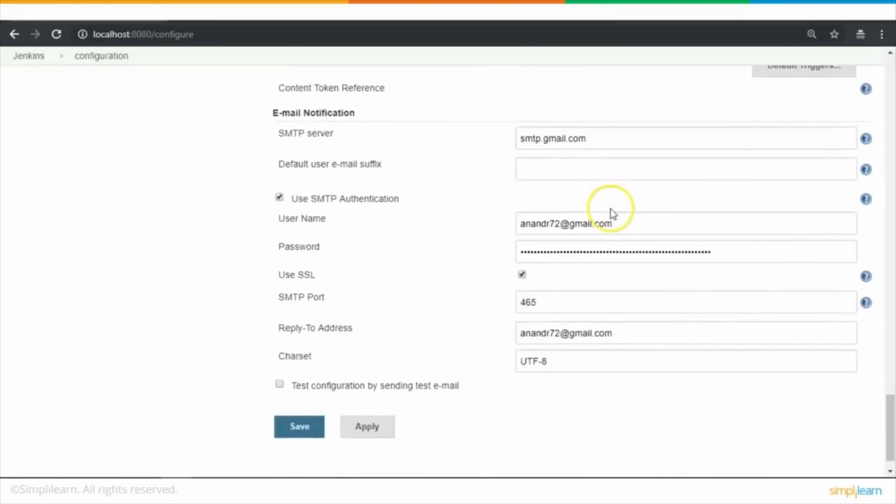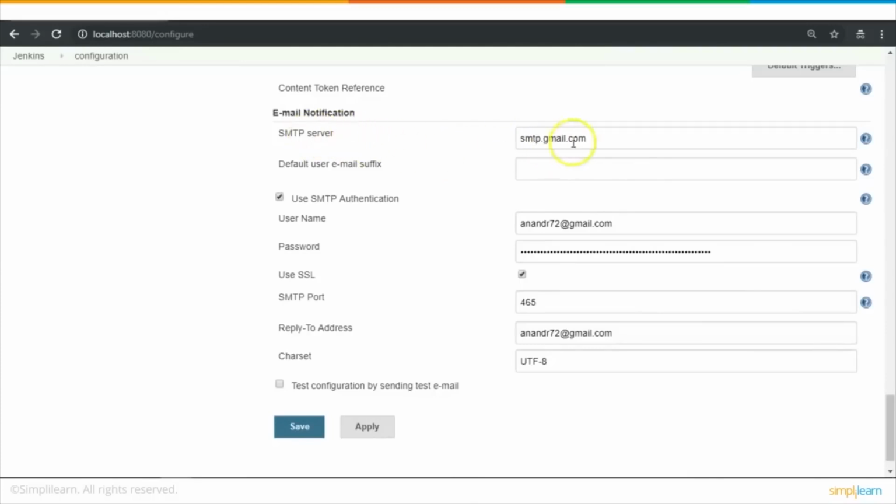Remember, I mentioned earlier that I would want Jenkins to be sending out some emails. What I've done here is I've just configured the SMTP details of my personal email ID. In case you're in an organization, you would have some sort of email ID that is set up for a Jenkins server. So you can specify the SMTP server details of your company so that you can authorize Jenkins to send out emails. But in case you want to try it out like me, I have configured my personal email ID, which is on my Gmail, for sending out notifications.